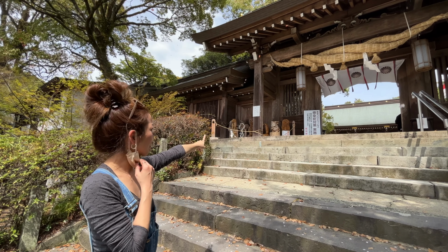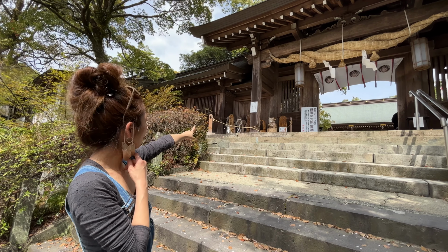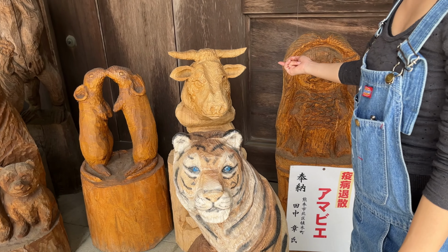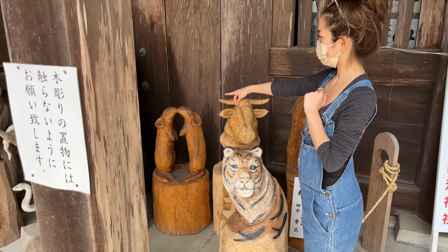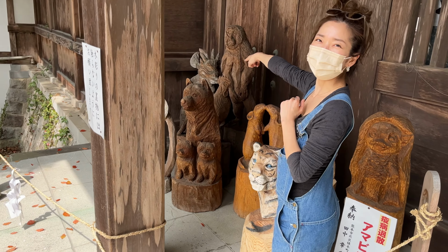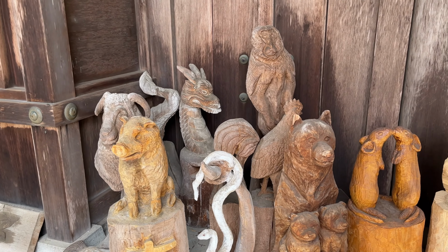Yeah, there's like every year, the owner makes a wood statue, like the... Oh yeah? Yeah, and it's that year of the... Tiger. Tiger. Let's go check it out. And there are ushi? Yeah. For the last year? No? Look, there's a dragon over there too. That's my year. Year of the dragon. Yeah, that's the... Year of the dragon.